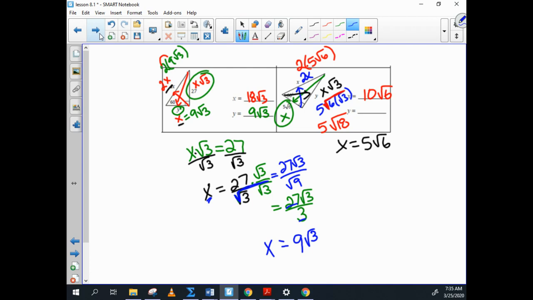Now your instructions on your homework and the examples are going to say write it in simplest radical form. So please just note, remember that 18, I'm going to erase this just to give us a little bit more room to write right here. Remember that I can rewrite this 18 as 9 times 2. Reason I love to write it as 9 times 2 is because when I go to simplify it to clean stuff up, I know what the square root of 9 is. It's just 3. I still don't know what the square root of 2 is, so that'll stay. But now I can go ahead and multiply my 5 and 3 together, and I have 15 square roots of 2. And we're done.